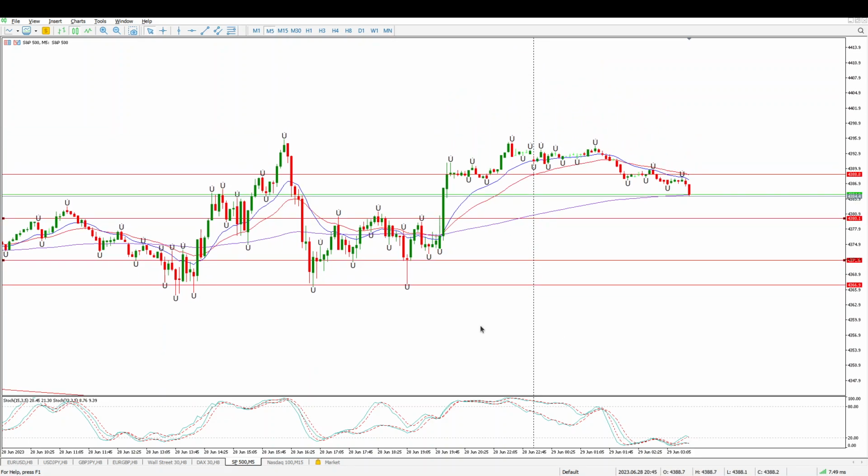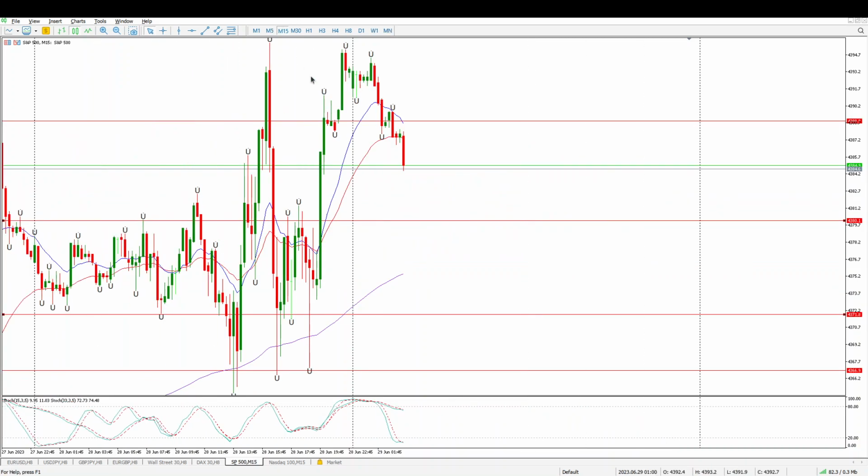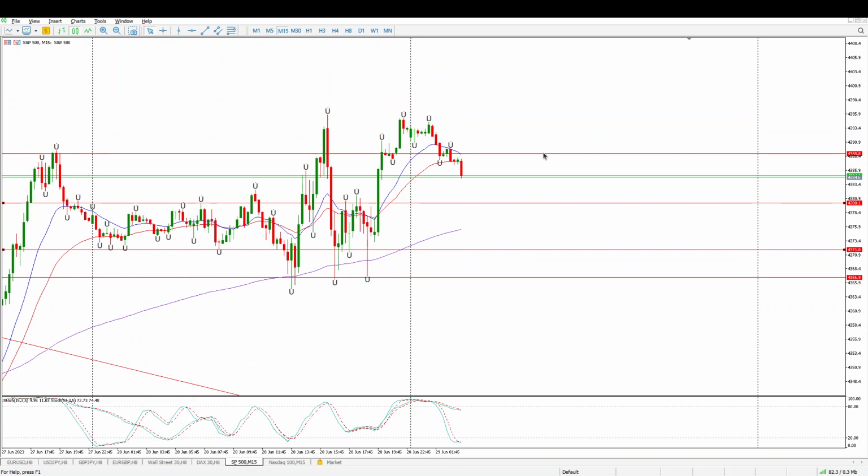If you do have time and are not working, the 5 minute would probably be worth watching just to see what kind of structure you get. If we just stay in this kind of pattern, there's definitely an opportunity here, but the converse is true. If we get above this 43.88 area, that's a fairly significant daily high, and that could get the acceleration to the upside. But for me, range bound, be careful, keep your position size small, or stay out of it. The choice is really yours, but I think there's still an upward trend on all the time frames, so looking here is probably the best bet.